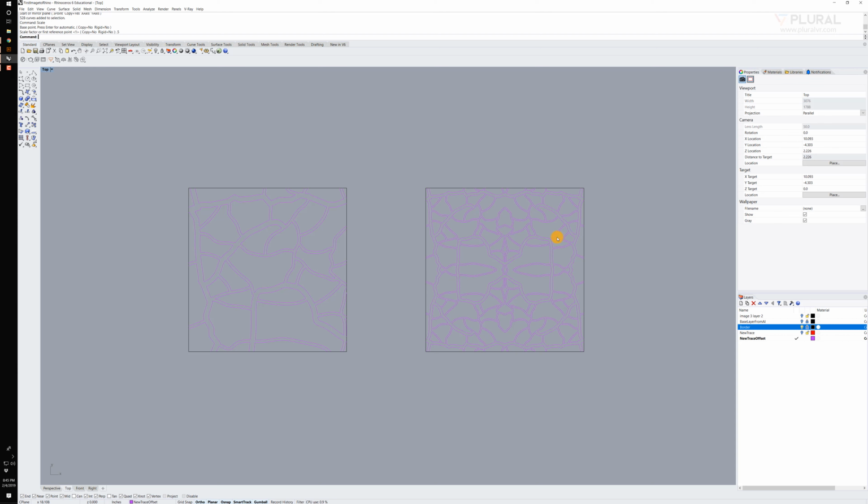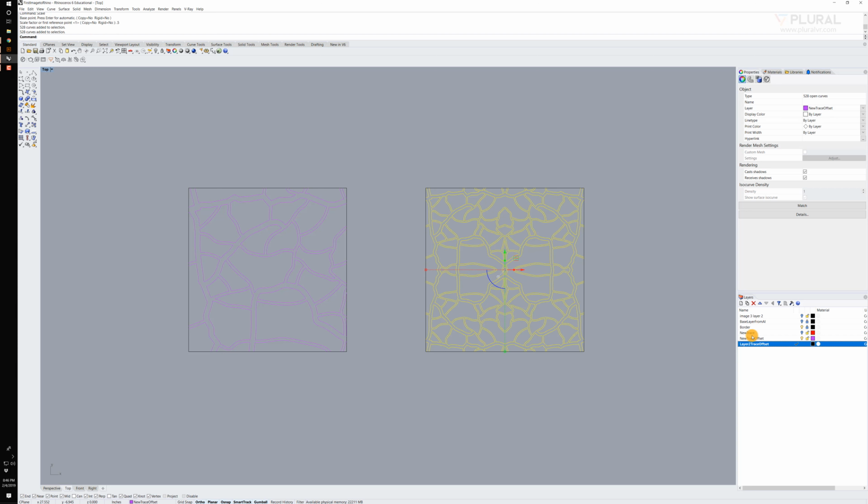The next thing I want to do is to do a transformation where I take this entire mirrored effect and I rotate it on itself. To do that, I'm going to make a new layer and call this layer 2 trace offset. I'll make that my active layer. I can then select all of this stuff, all that purple layer, and right click on my layer and do copy objects to layer. What that does is it will make a perfect copy of this onto this layer, and I'll have 2 layers of it.